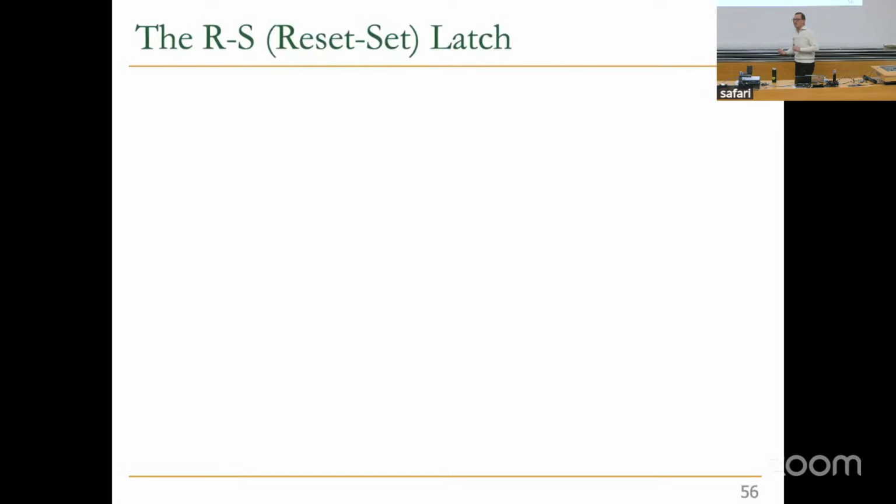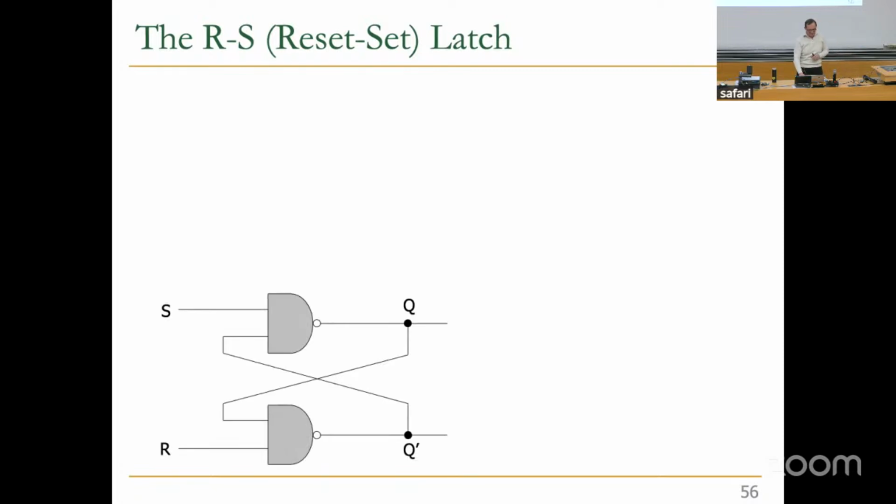Initially, when you see it, it may actually be surprising. But you need to work out the equations and make sure you understand it. It looks like this. Your book has a NOR version of it. I'm going to show you a NAND version of it. But if you cross-couple 2 NAND gates, it's called an RS latch, reset or set latch.